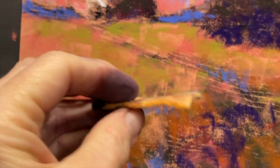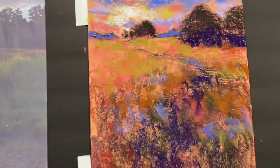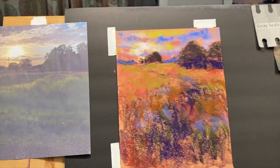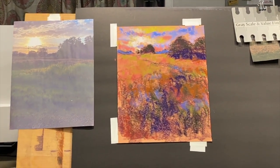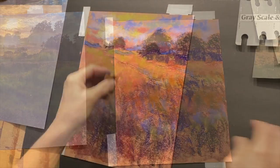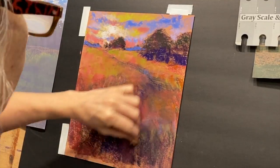And oh, I decided to use my new technique I've been using, a little piece of chamois cloth, the chamois cloth that you buy to dry your cars with. I got a piece at the dollar store, and I have really been enjoying using the chamois cloth to blend, never at the end of a painting, but especially in a case like this, I use it to kind of blend out some of those ridges or marks on the paper.